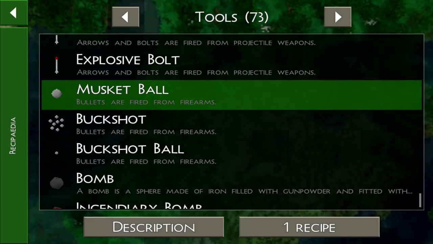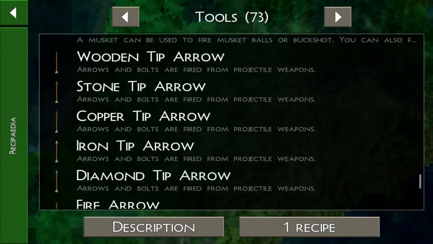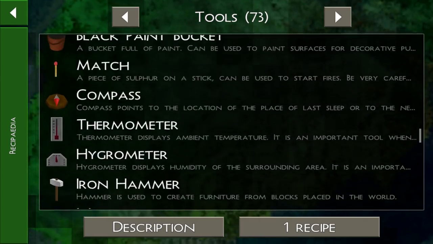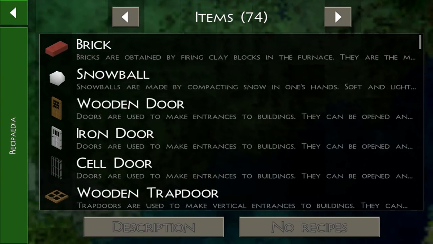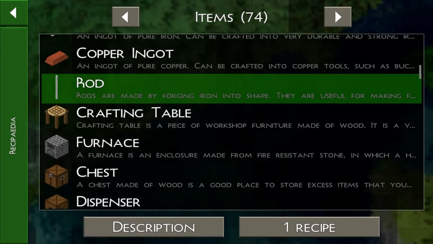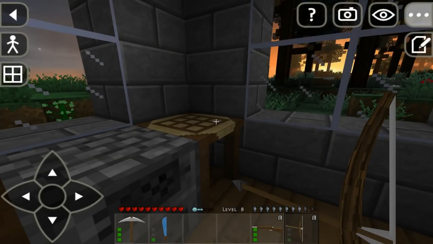Okay, so let's go to this. What's the recipe for this? So we need to make iron bars. I need to figure out how to make an iron bar again. Oh, I feel like a noob because I'm always having to check the recipe, but a lot of them I'm quite new to. So we go to, I think it's items, it'll be in here. So to make the iron rod, we need two. Okay, so two of them in a furnace should make the iron rod.